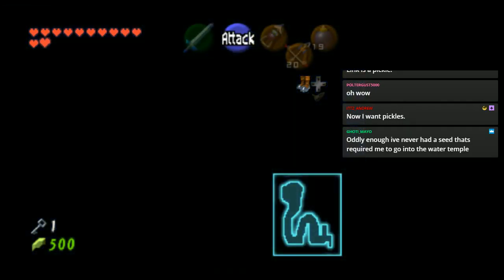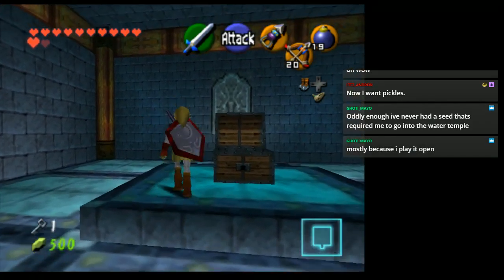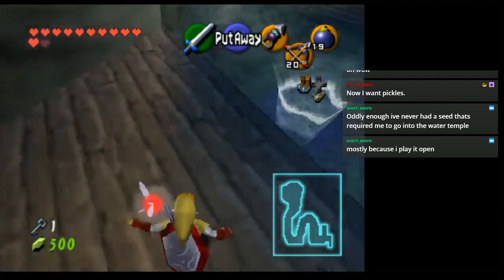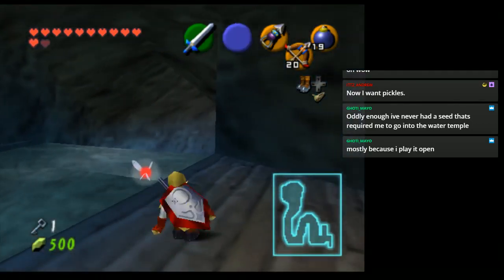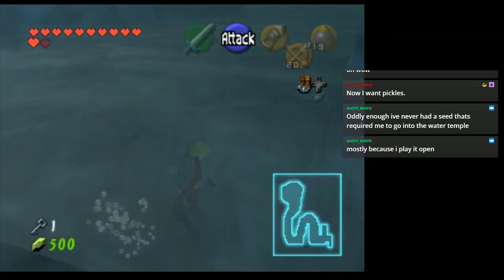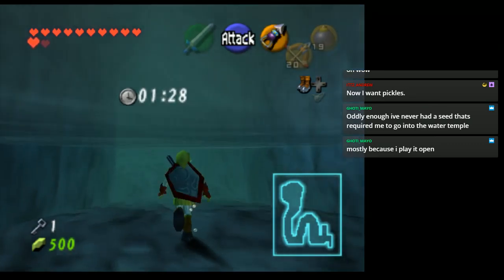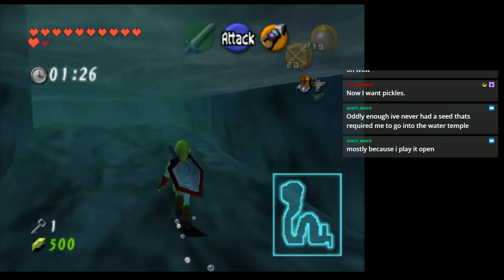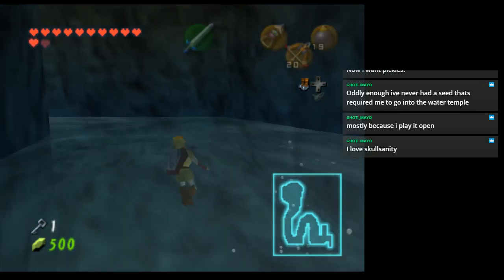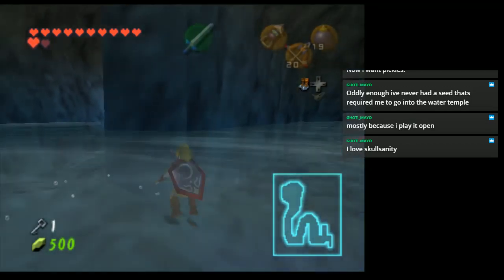You never had a C that required you to go into War Temple. I'm doing skull... Oh, that's true. Yeah, I didn't. I did a lot of things to screw myself here. I'm doing a skull sanity, so all of the Skulltula tokens are mixed in with the other item pools, which makes everything infinitely harder to find. So I have to check literally everywhere. But it's been interesting.